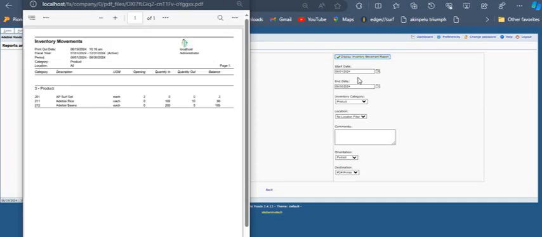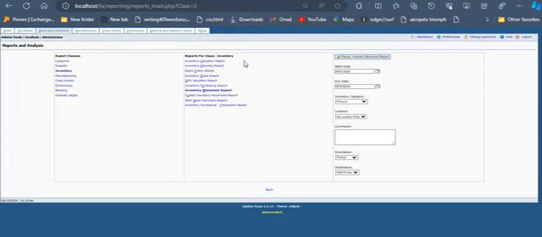So I'm trying to check. You can see that this is the inventory movements. Quantity in was 100,000, and you have quantity out of 10, giving you this balance. So you can check. You can also check individual ledgers. So all the necessary accounts have been updated, even including the general ledger.